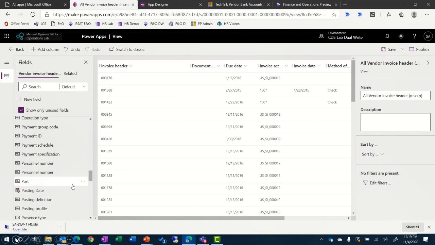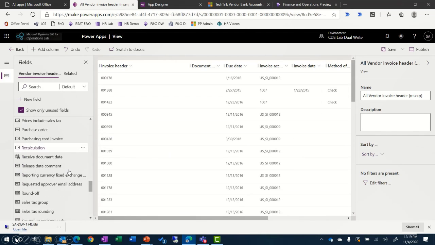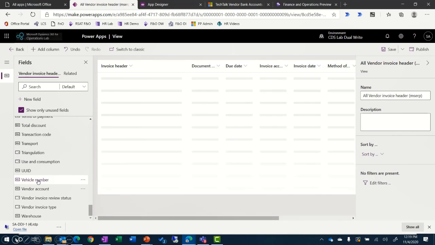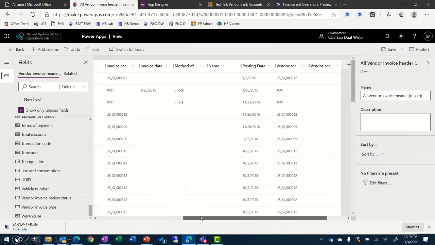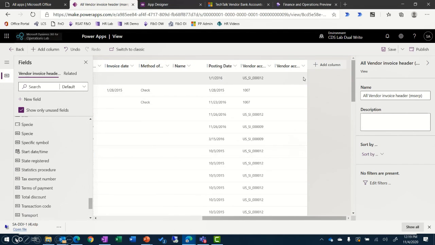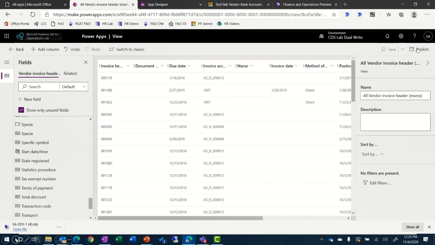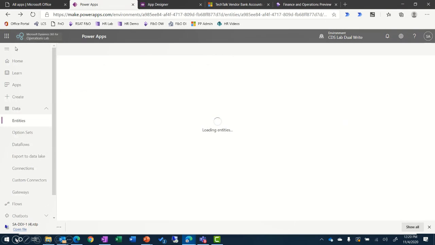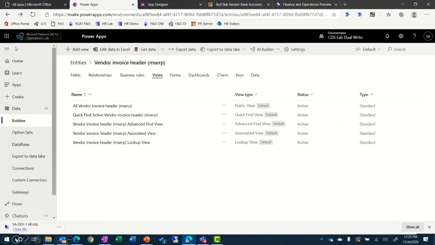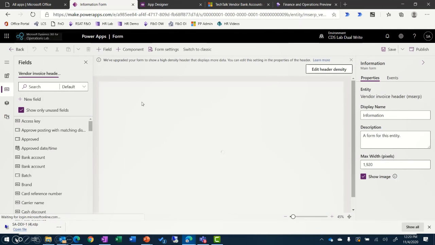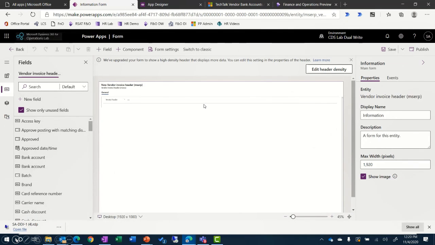So I'm kind of going quick here. Obviously, the fields that you pick are up to you. I just go from top to bottom and alphabetically pick all the fields that I want. And then I start rearranging the fields and resizing the fields to my liking, and then I publish it. Now that I'm done with this, I'm going to go back. Oh, sorry, I need to make the form first. So the form, again, it'll just have 1 or 2 fields in it.